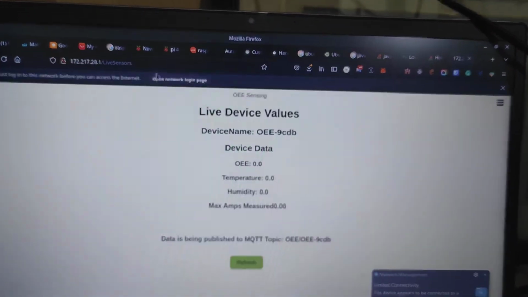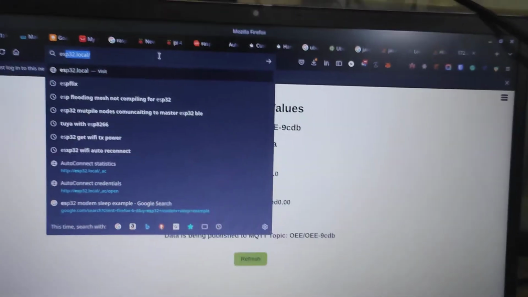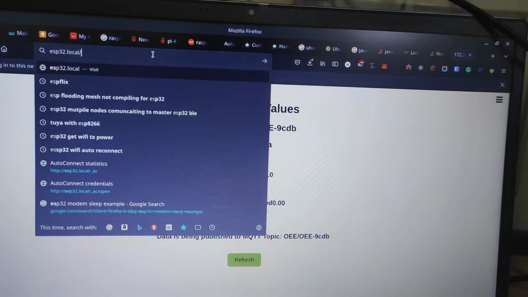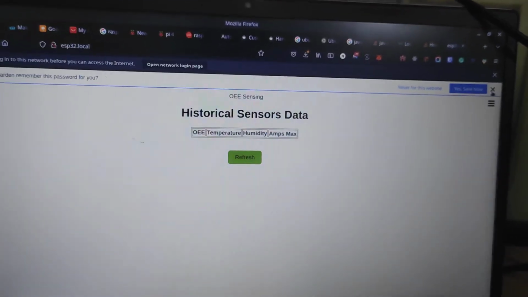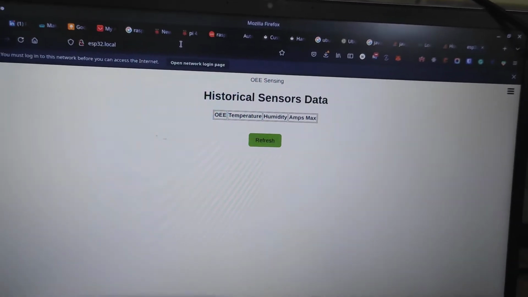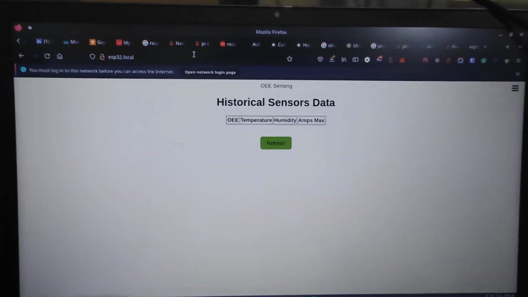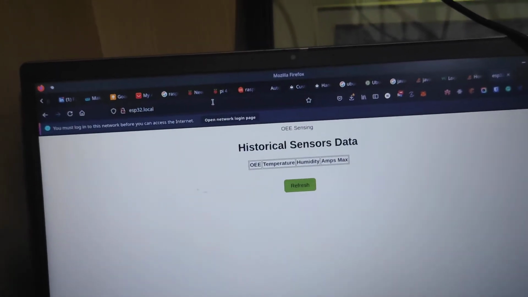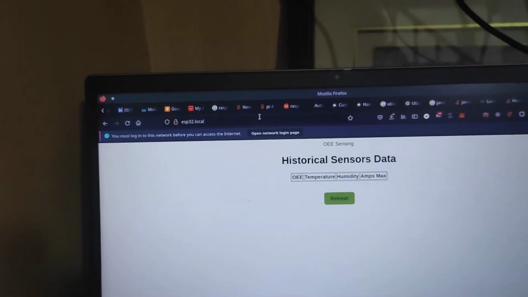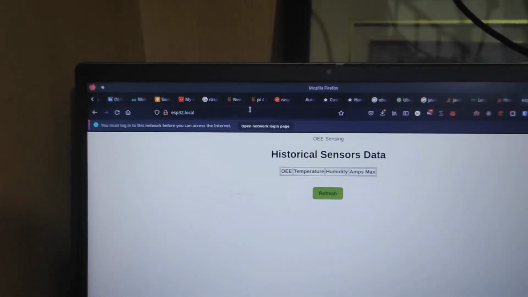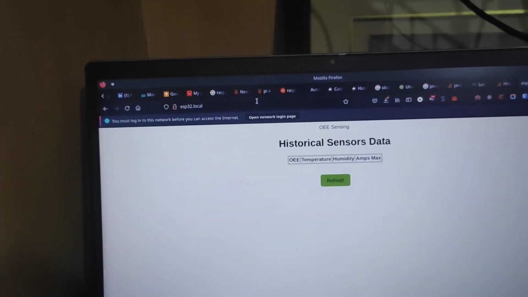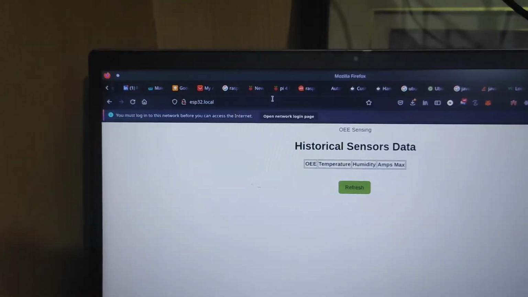One extra change is you can even open the captive portal by using the address esp32.local. So it is universal. The ESP32 is running an mDNS server, which means we can use our own DNS server on ESP32, which is a mobile version of this DNS server. So I have put its name esp32.local. When it is in access point mode, you can use this address to access the captive portal, and even if it is connected to the Wi-Fi network, you can use this name.